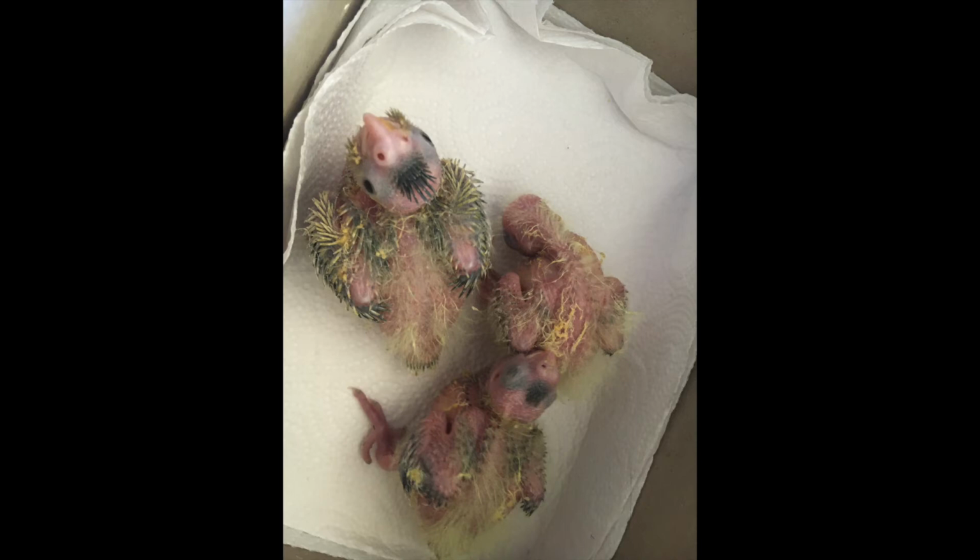Additionally, it can be caused by infection and or dehydration. If food stays inside the crop, this can cause bacterial and fungal overgrowth, which of course can lead to systemic illness if not corrected straight away. Experienced breeders may know how to empty the crop and do a crop wash when they notice this happening, but of course if there is no improvement made within 24 hours, the bird will need to see the veterinarian immediately.